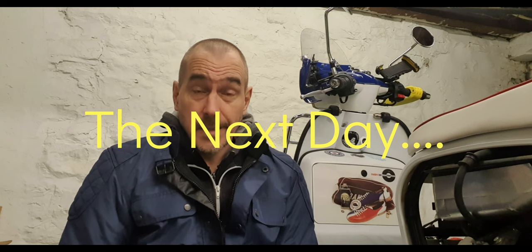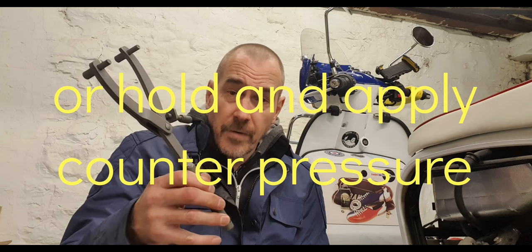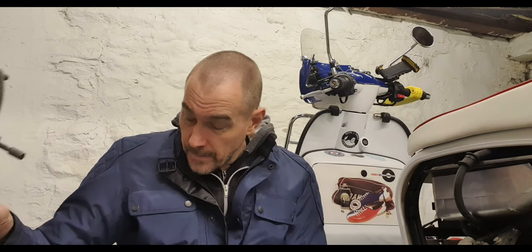How disappointed was I yesterday after breaking my Royal Alloy, snapping the fin off the variator plate. Not happy at all — it's my own stupid fault, trying to cut corners and not using the correct tools. But at the end of the day I'm an amateur and that's what this channel is about. Did a little bit of research and I discovered the tool I needed — it's called the Y tool. The prongs go onto the variator plate on the outside in the correct holes, and you lodge it against the frame to stop it moving. Ten pounds off Amazon, ordered at nine o'clock last night, delivered this afternoon.